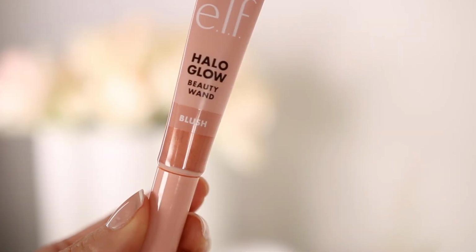And also the actual product that you're getting in here. You're getting 0.40 fluid ounces in these, and I just feel like they're never filled up all the way. Whereas the e.l.f. ones I've noticed are completely filled up to the legit top of the packaging, and you are getting 0.33 fluid ounces. So I already did a bit of foundation. This is just a glowier foundation. It should just really melt right in.